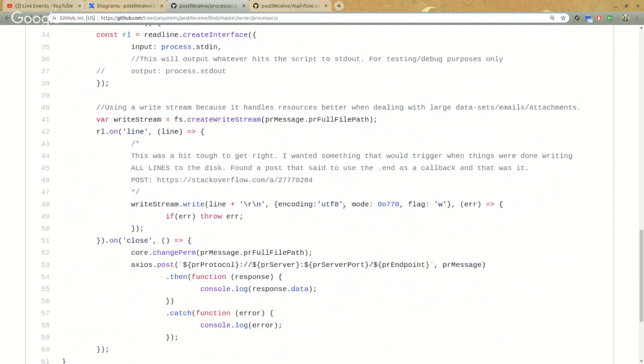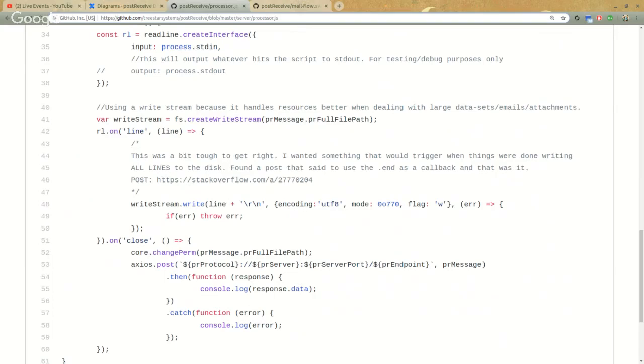So encoding mode, UTF-8 mode, and this is how you do write modes actually, or permission modes. In Linux, you would have this as say 0770, or in some cases 770.